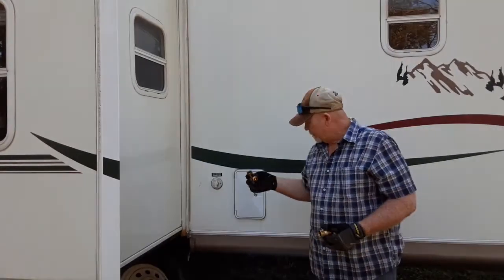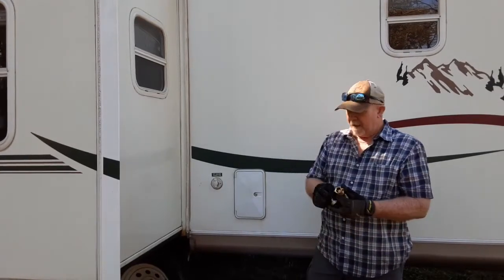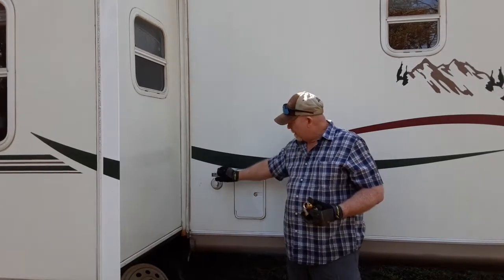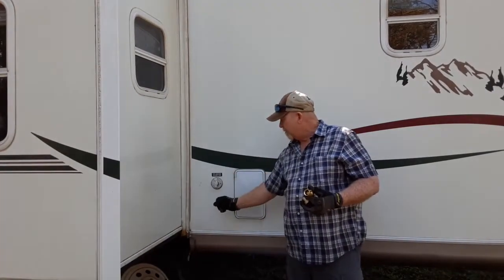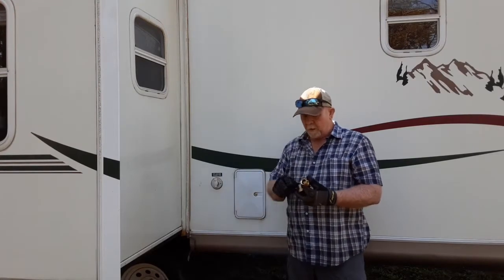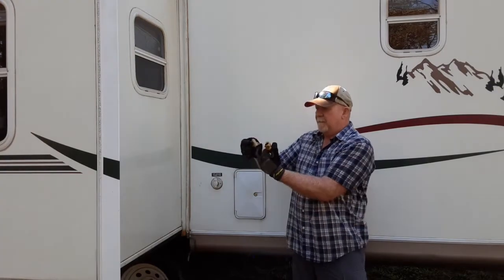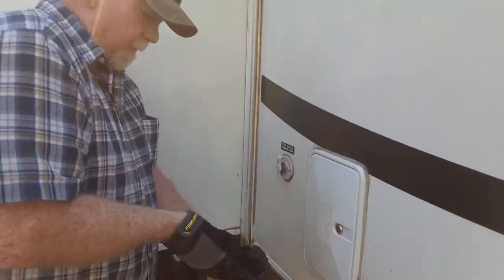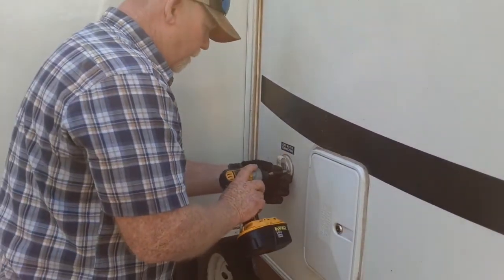This is going to be so that when we bring the hose over, instead of the hose sticking straight out, being connected and crimping, because a lot of times that's what happens, they just crimp down and restrict the water, all this is going to do is help the hose come in nice and straight and then make the turn with this. So these are really simple. All we're going to do is there's three screws here.